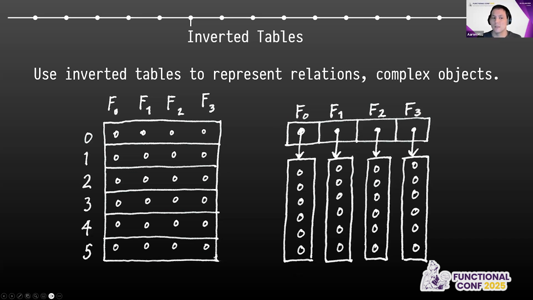And one of the really nice benefits of doing this is that you tend to only need to think about one field at a time very often, or you only need to think of a few subsets of fields for a set of objects instead of looking at all of them. So this has a lot of cache locality benefits, but we get even more benefits because of this next tactic.